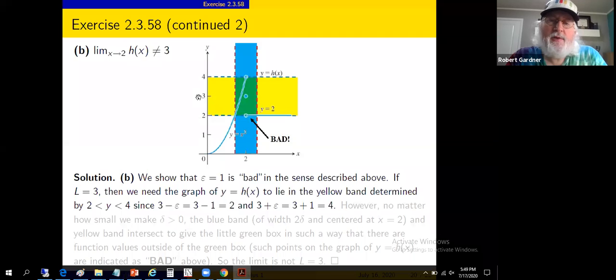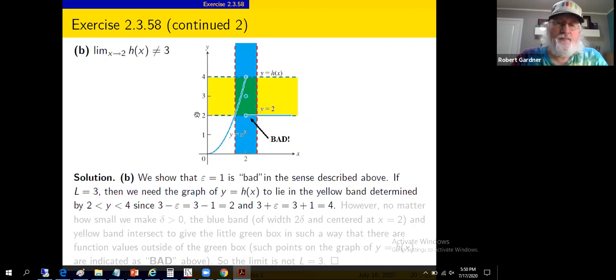And let's see, how are we doing when we draw, for this delta value, a corresponding little green box? You know, on the left-hand side, we're doing good. This function lies entirely inside the green box. For these associated input values, no problem. It's in the yellow band, it's between 2 and 4, for these input values to the left of 2. But for the input values to the right of 2, we have that same problem we had before. This little piece of the curve is not inside the yellow band. It's on the boundary of the band, but it's not in the band.